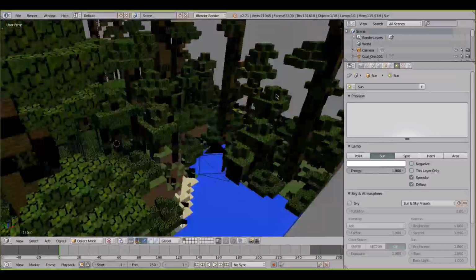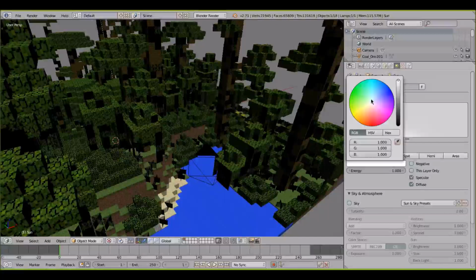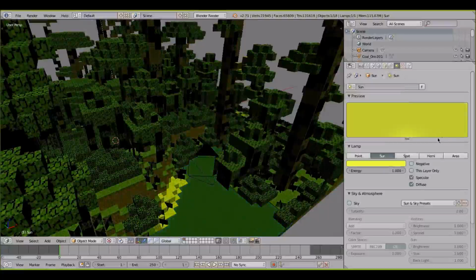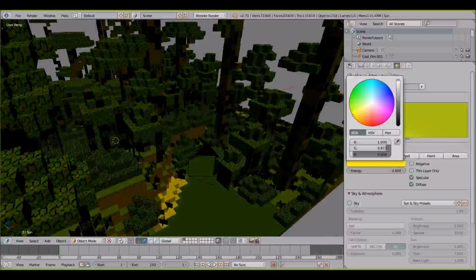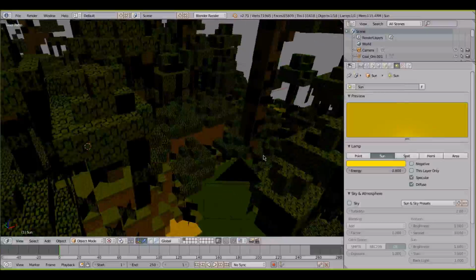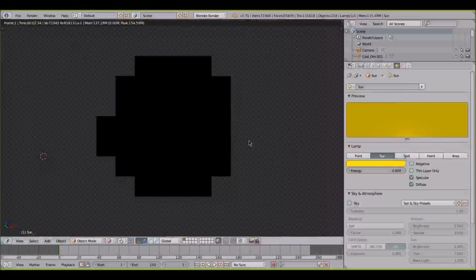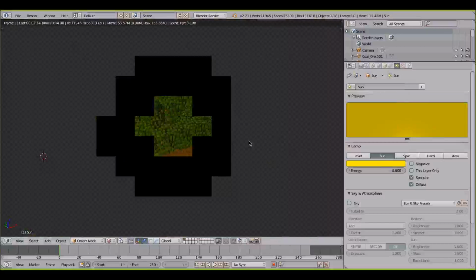Now, sunsets often have a color, right? So let's set this to yellow, I guess, and energy to 0.8. Just set it to bright yellow, and then if you hit Shift C, it'll look something like this.